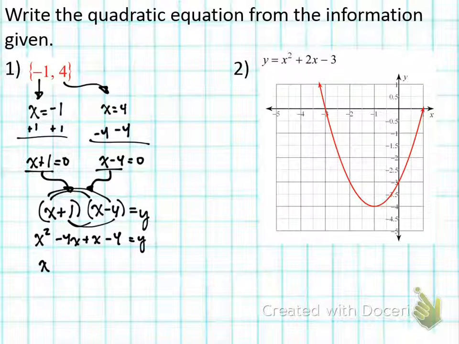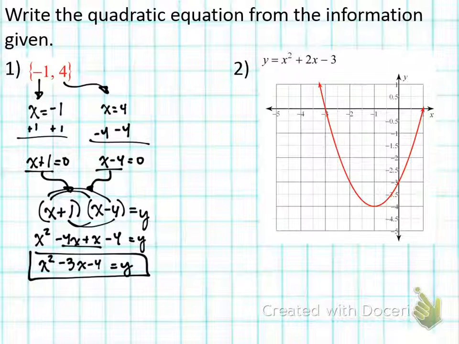Therefore, our final answer is x squared, combine these two, minus 3x minus 4, is all equal to y. Okay, and that's your answer. We're starting off with the answers and going backwards, right? Did y'all see that? Okay, so what did I just do? I took the answers, -1 and 4, and then I made it equal to x. And then I put everything to one side. x plus 1 is equal to 0. x minus 4 is equal to 0. And then I brought each of these binomials down, equal to y, and then we got to the original one, right? Follow me? We're going backwards, right? Y'all see that?